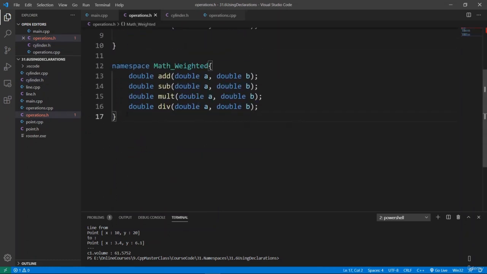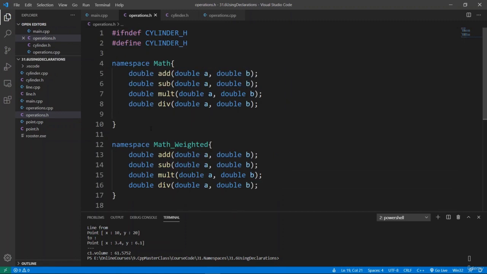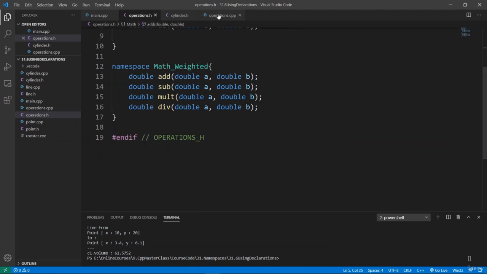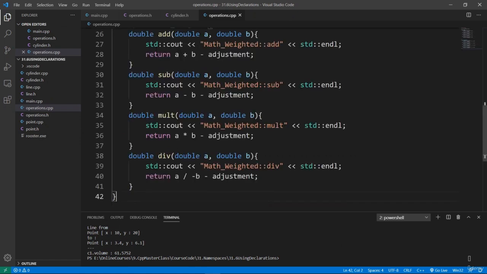We can go to the end and do that, and then we're going to say operations.h here. Let's say operations, and we can say operations here, and we're going to say operations down here. Okay, we're good here. We are also going to put in our CPP file.